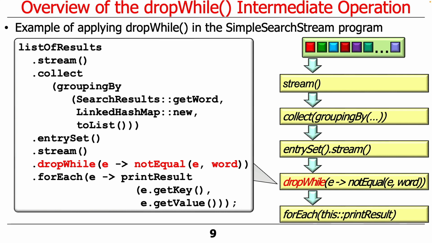So let's take a look at an example of applying this. What we're going to do here is take a list of results that come out of our SimpleSearchStream program, put them into a map, and sort them in the encounter order. So that'll be do, re, mi, fa, sol, la, ti, do. That's the order that they're going to be in the map, even though it's hashed. Even though this is kind of confusing at first glance, the elements in the map will be hashed, so you can do essentially constant time, average case lookups and retrievals, insertions and removals on the map.